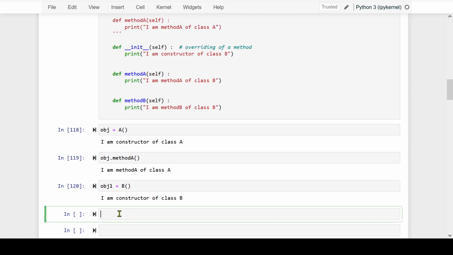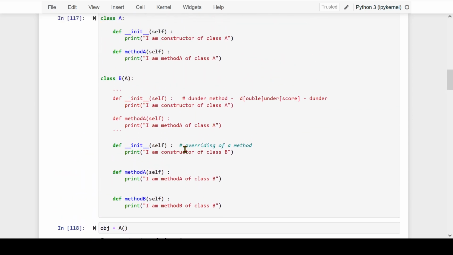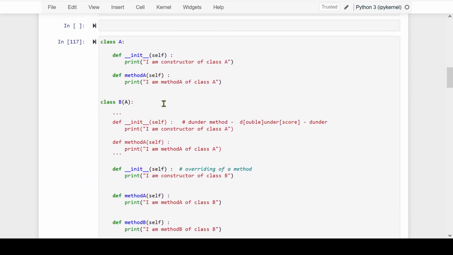Now, if I say obj1 method A, what will happen? Method A is here, method A is here. Now this method will get created. How will we get to know? You'll see "I am method A of class B", rather than seeing "I am method A of class A".